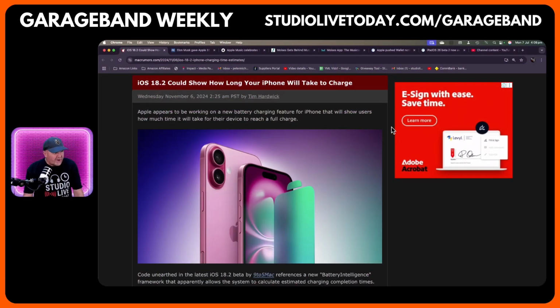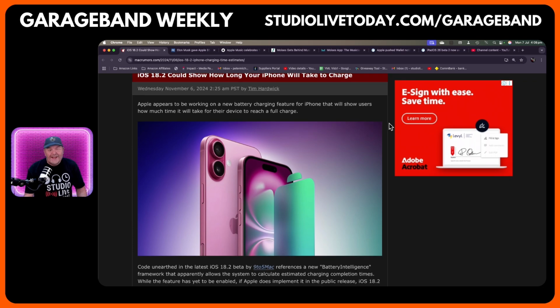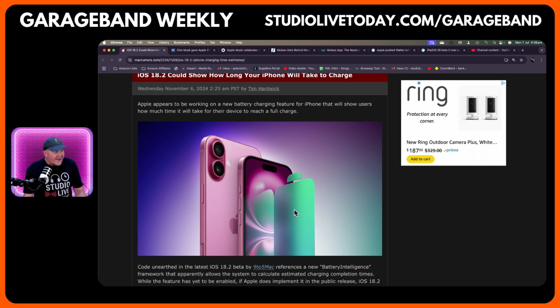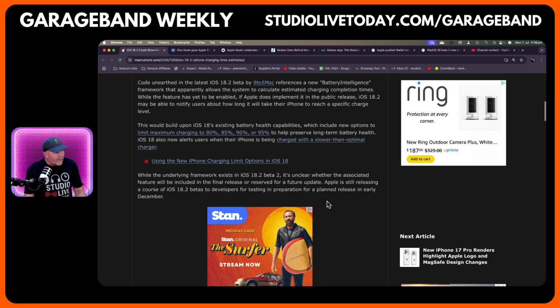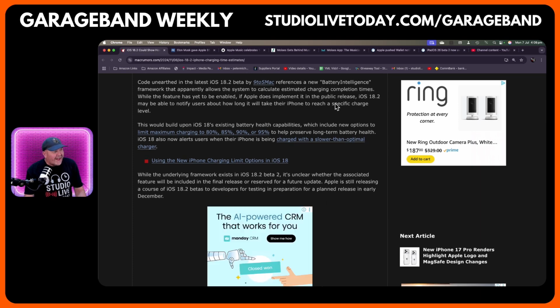And Apple have obviously noticed this as well, because they've now introduced, or at least are rumored to be, it's in the release details, it's in the files, but hasn't been added yet, that iOS 18.2 has a new battery intelligence framework that apparently allows the system to calculate estimated charging completion times.